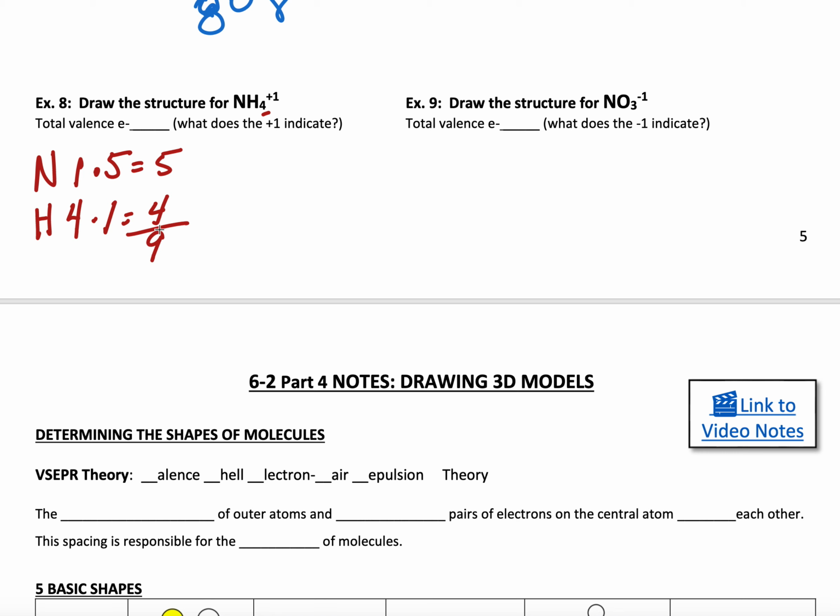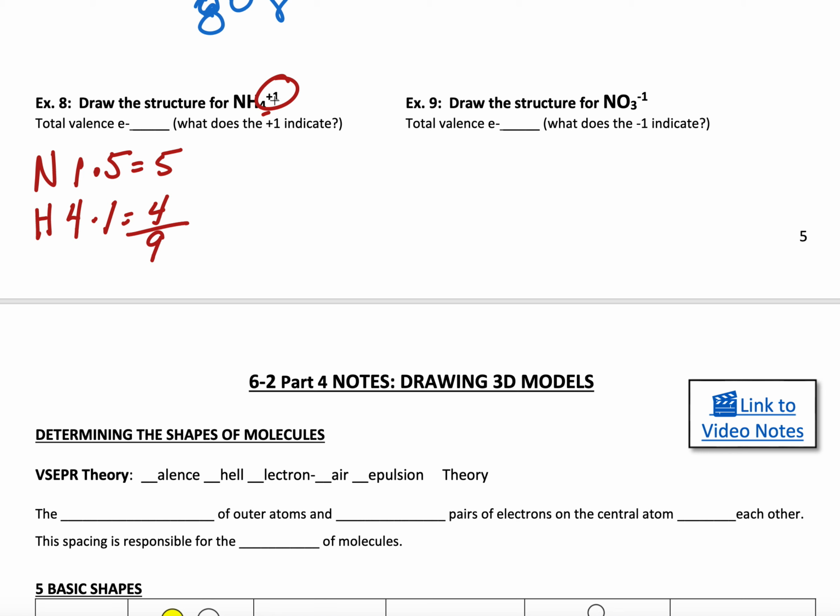You might be thinking 9 is an odd number, like evens and odds. It's an odd number. We've done everything in pairs. Every line, every bond represents 2. We've always drawn electrons together in pairs as dots. An odd number is an odd situation. We shouldn't have that. That's where the charge comes in.